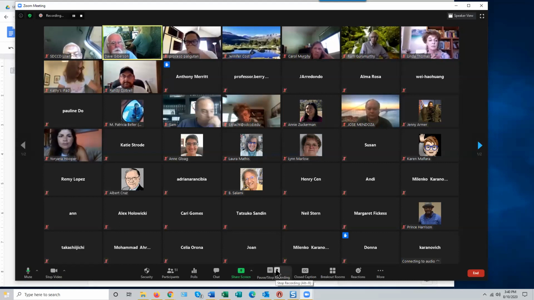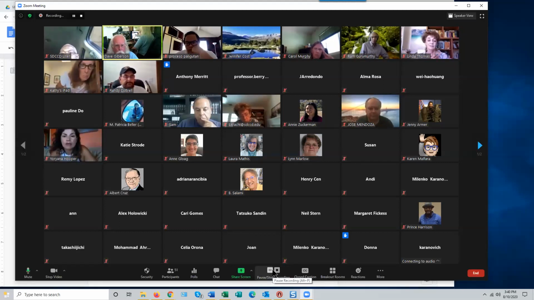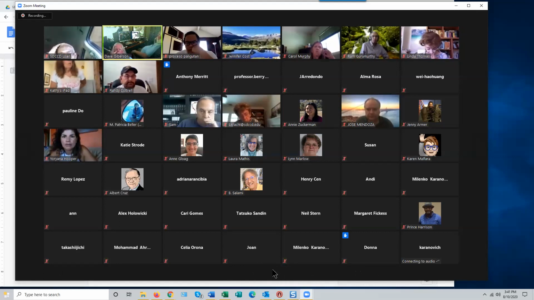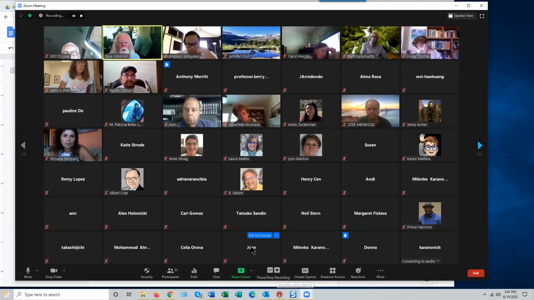And then I can stop this recording at any time and then start it up later and start another recording later if that's appropriate. But how do I get the recording started in the first place? Well, I just click the button labeled record in the Zoom menus. There are two possible destinations for your recordings. You can either record to the Zoom cloud, or you can record to your local computer.